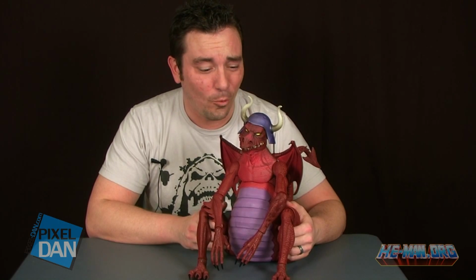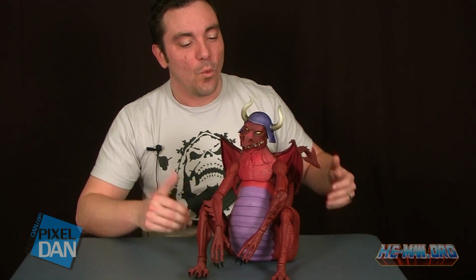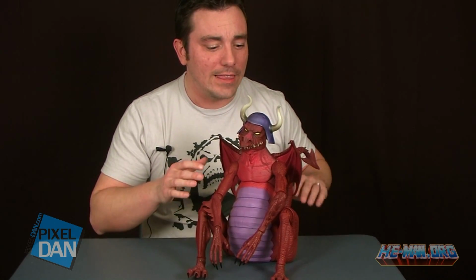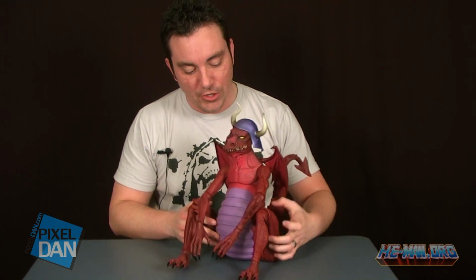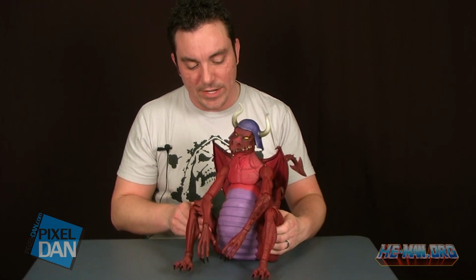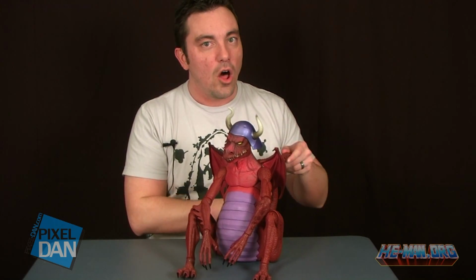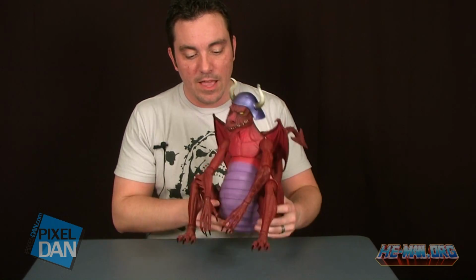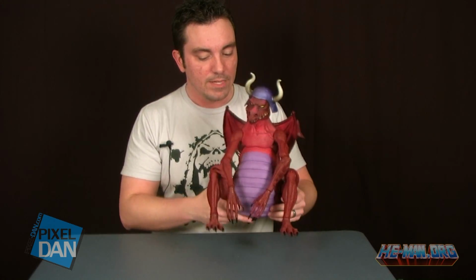Alright, so let's take a closer look at Granamyr. Huge figure. One of the things that's really great about this guy is the fact that he is still chock full of articulation. So even though he's huge, he's still very posable. Now, as I mentioned earlier, he does have that hollow body, but all of the other pieces on him are nice and solid. So he does have very solid legs, solid arms, the upper body is solid, the head, the tail, all of those pieces are nice, solid plastic. But he is still nice and lightweight. He's not overly heavy by any means.